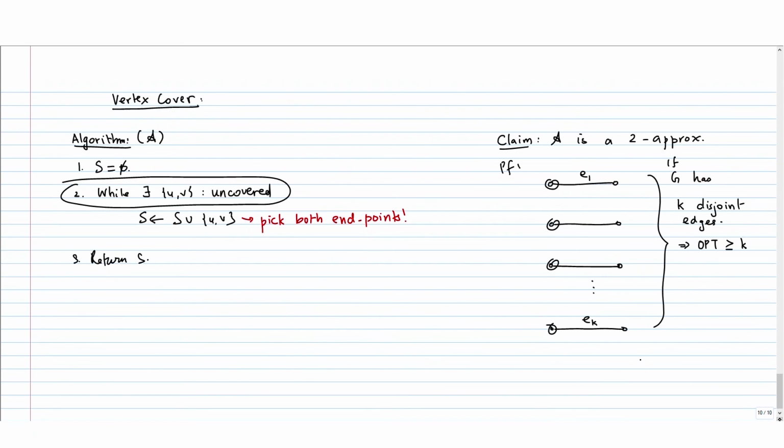Combinatorial algorithms are preferable because in many cases they are faster, but the linear program gives you a principled way of getting a lower bound. In this case, we obtained that the size of a maximal matching is a lower bound on the size of a vertex cover. Not every optimization problem gives you such a clean lower bound, but linear programming gives you a principled way of getting one. Just solve the linear program, we know that the solution to the linear program is at most the solution to the integer program, and then we are going to try to round the solution.